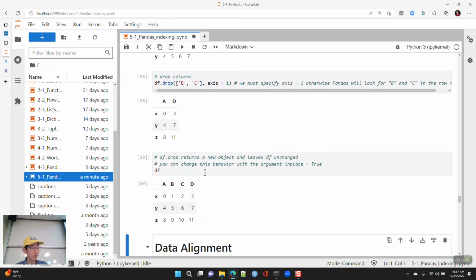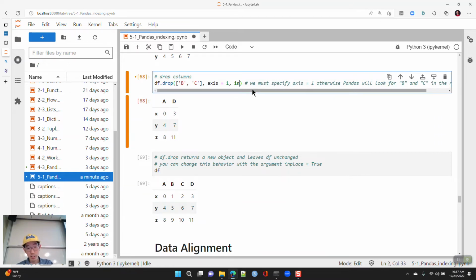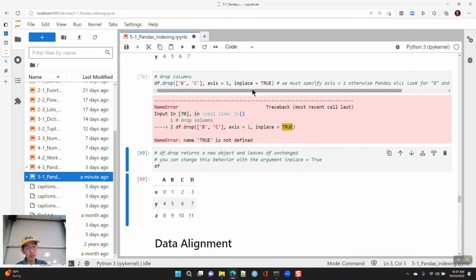Now, as far as this goes, when you do this, df remains unchanged. If you want to actually change it, you can set the argument inplace equals True, and it will make this modification in place.